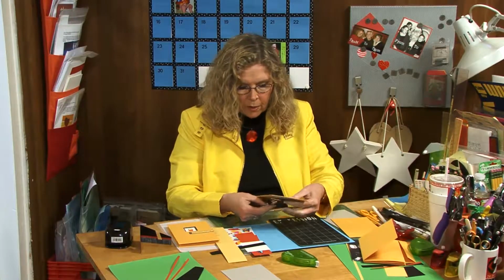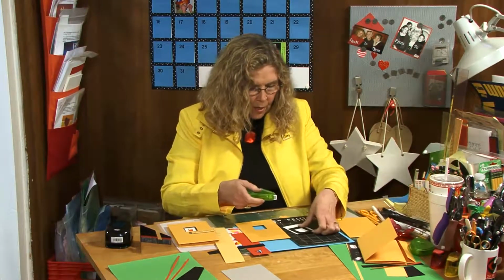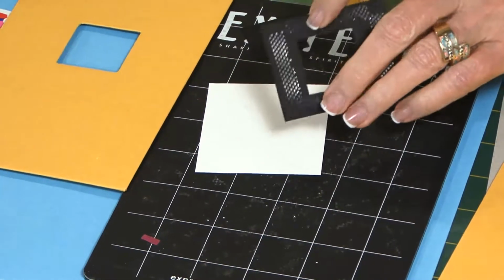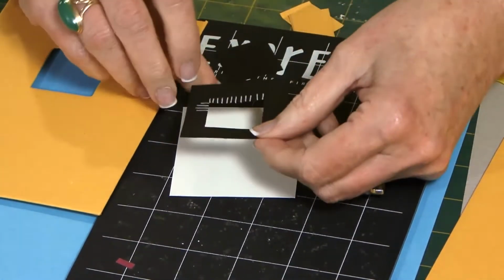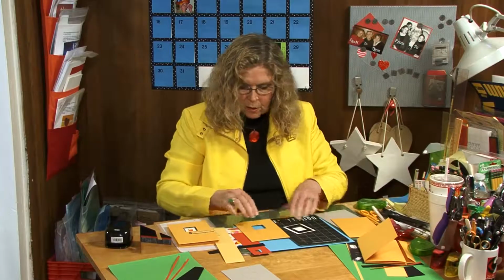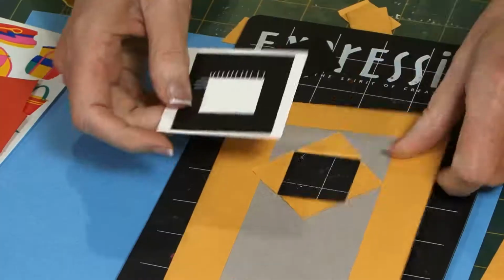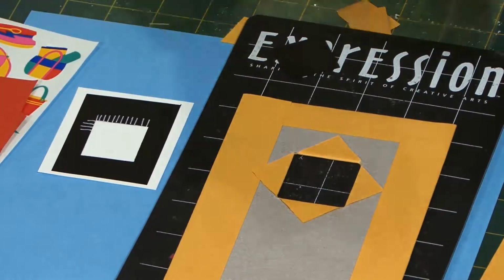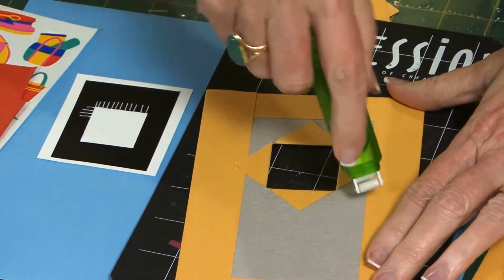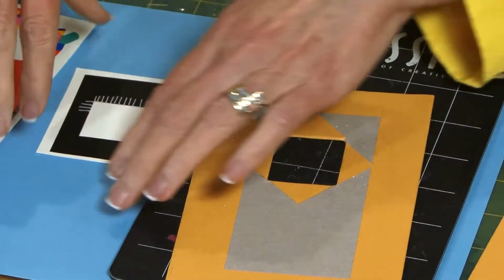So at this point then, I want to go back and add the white that goes inside this window. So let me take some adhesive and I'll put it on the back of the window that I just punched out and place the white so that it shows through. Once again, you'll have to pretend like the stripes follow all the way around. And now this is going to get positioned so that it shows through the window. What I'm going to do is put adhesive on here. Once again, I'm going to make sure that I put the adhesive all the way solid around the window, plus even more, how much more, it really doesn't matter, because eventually all this is going to be adhesive so that I can attach the accordion album.